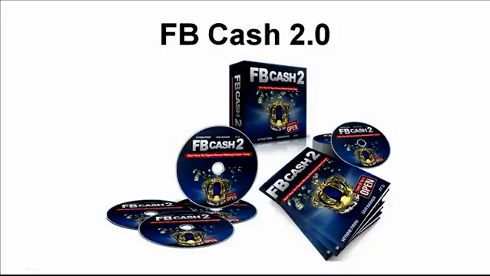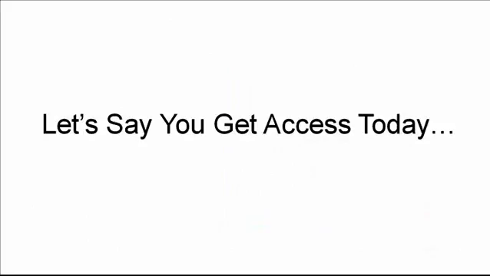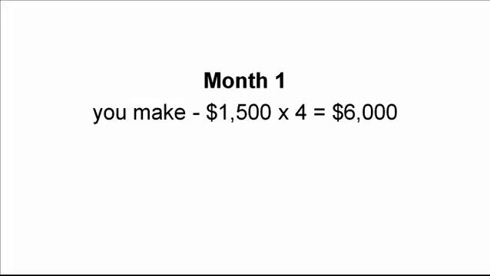And in there we also include a number of different templates which you can apply and help as well as a bonus. So let's say you get access today, and you're able to, say, get 4 people on board with these applications in the first month. Now, if you're helping them, and they're paying you $1,500 as a result of these applications, then for those 4 businesses, it's going to equal an income for that particular month of $6,000. Now, that's just 4 businesses, okay? That's an entire 4-week period, just getting 4 businesses on board, $1,500 each, then it's $6,000.